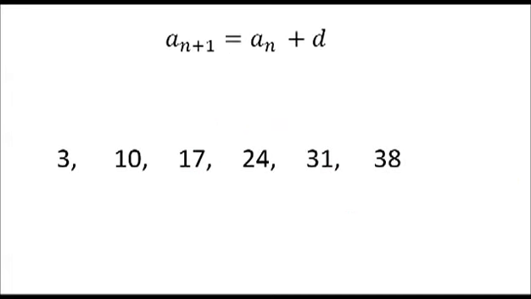There are two ways that we can define an arithmetic sequence, and both of them use the notation that we're talking about. I want to help explain what this notation means exactly. This is called the recursive definition. Let me write the word on the screen: R-E-C-U-R-S-I-V-E. So this is the recursive definition of an arithmetic sequence.